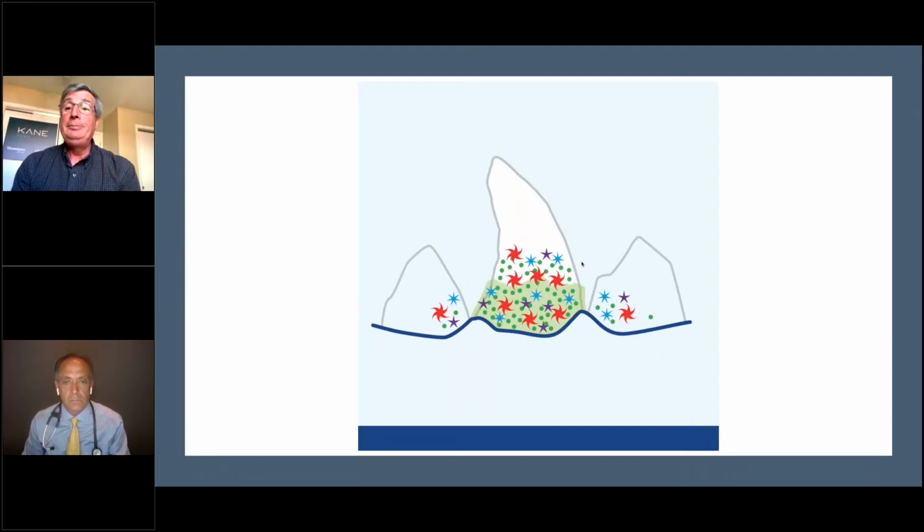Next slide. So now what you see is some new colored stars. Now you see some purple stars in there. And as I said earlier, any organism that comes in contact with this glue is going to be entrained within that glue, just like an insect gets stuck in a spider web, and it's going to start to grow within that matrix. And again, that makes a complex biofilm, hundreds of layers thick, with upwards of hundreds of species of bacteria and fungi in there to make that complex film.